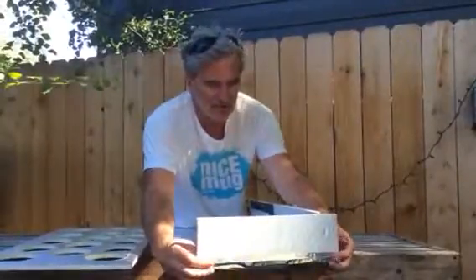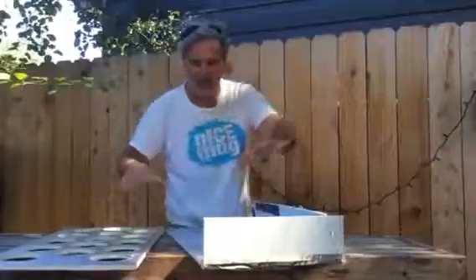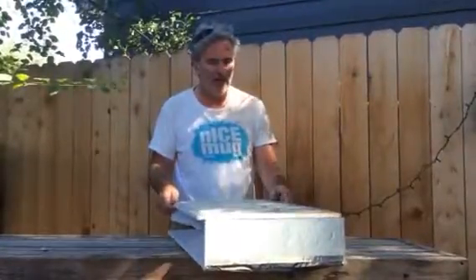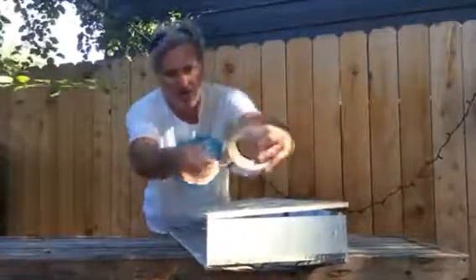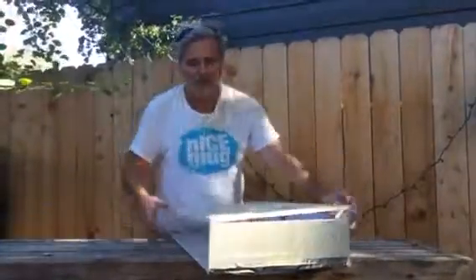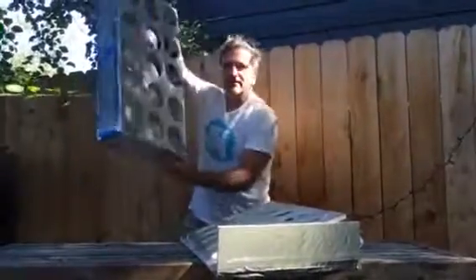Once these are assembled, you're also going to want to tape the sides. The trick is you want no air flow coming in. Then you'll just put the top on with another row of tape across the top. So once you assemble these things, you're going to have a completed tray — it's going to look just like this. It holds 15 molds. That's how you assemble a Nice Mug Tray. Thank you.